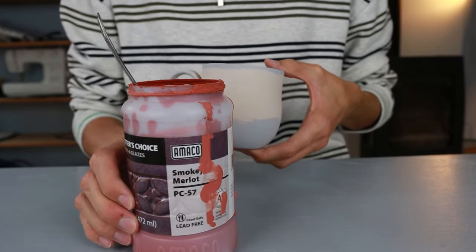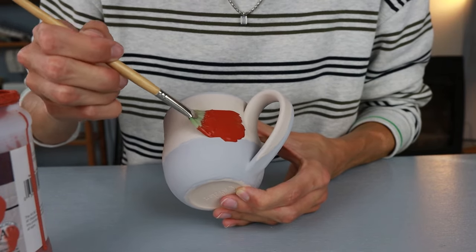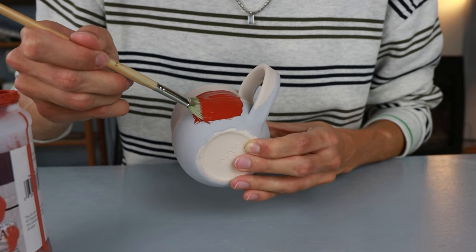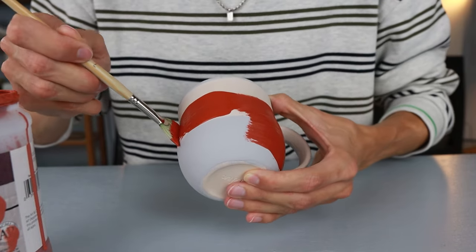And then after drying the cup again, I start applying the last color of this mug, which is Smokey Mellow. And I'm now applying this on the bottom half of the mug, as you see, with a wide stroke. And as you can see, I overlay a part of the previous glaze, and I also brush it down further down onto the mug, if that makes sense.